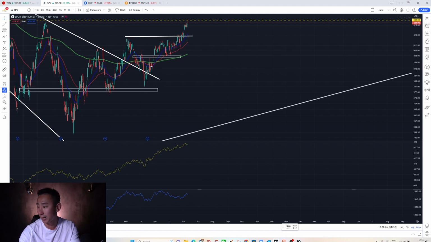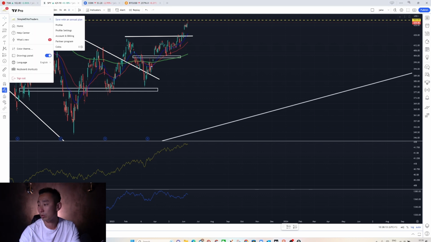It's very important that you use this TradingView platform and a pro account, okay? Because on the pro account you will have more functions. So this is a pro account, you can see over here. With the pro account you can have the volume indicator up to date, no delay whatsoever. All right, so it's about £10 a month or something, with some subscription.